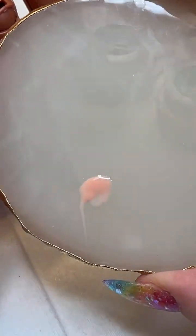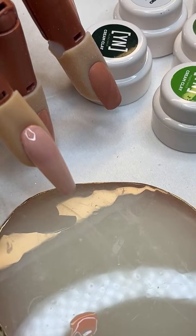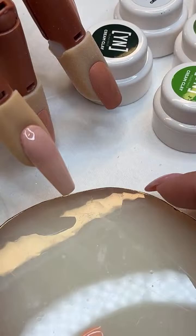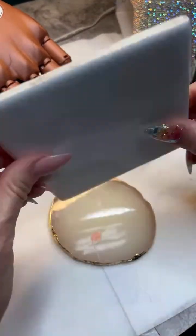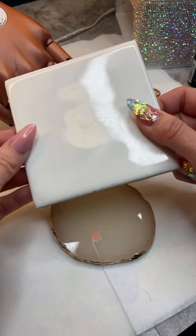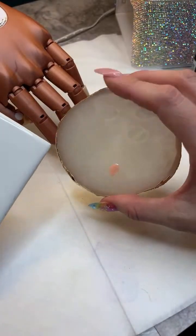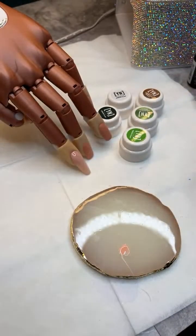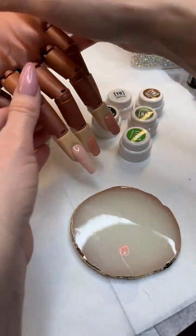But yeah, I do believe that this one has been discontinued. But you guys, something else that you can use, let me show you the other thing that I do use when I don't have this little tile here. You can just run to a hardware store and get a cheap 99-cent ceramic tile, and they work really good for that too. So if you don't have our cute little one, just grab yourself a tile like that from a hardware store. Not a big deal. All right, so our nail is cured out.